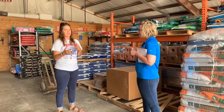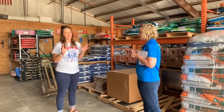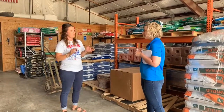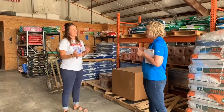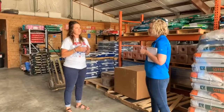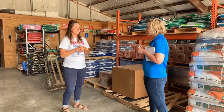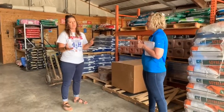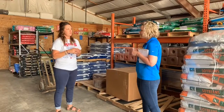Matt came over and helped us install our security system, and that was one of the best moves we have ever made. I have mobile control of it on my phone, so wherever I am I can pull it up at any time. It's sad to think that you have to transition to that, but you have to remember that not everybody is honest and trustworthy in this world. It did save us on some insurance rates as a business to have a monitoring system like that in place — it reduced some of our insurance rates. So we were super happy with that.